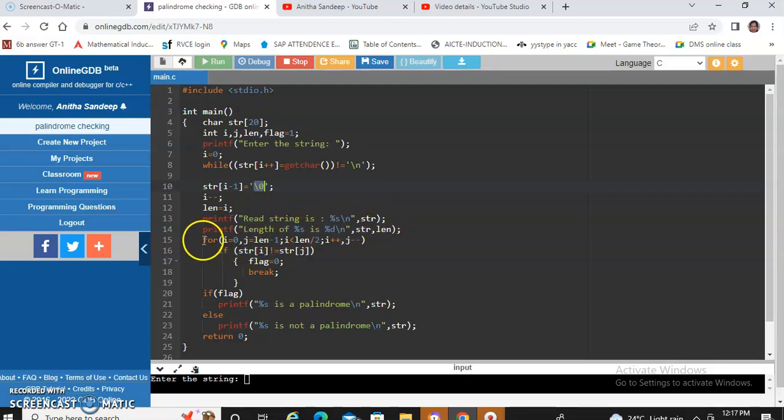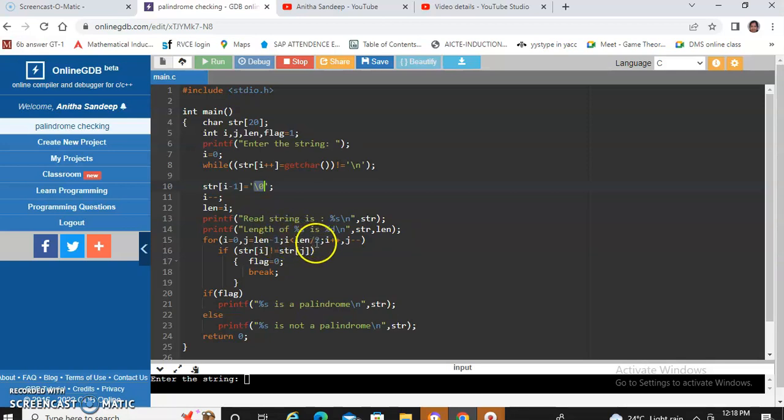So now for checking the first character of the string and the last character of the string, I need two indexes. One is i for checking from the beginning, and j which is to be pointed at the last character. The length of the string is length, so the index of the last character will be length minus 1, which is initialized here into the variable j. Now this comparison has to happen until there is a mismatch or the middle character is passed. So here i less than length minus 1. This is the termination condition.